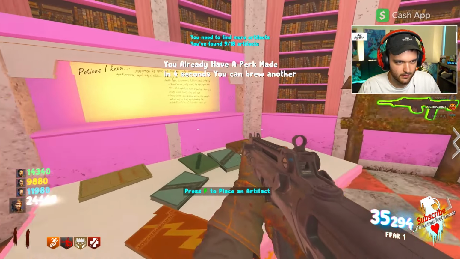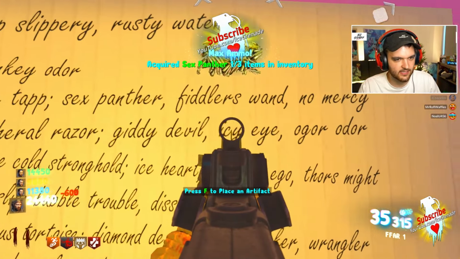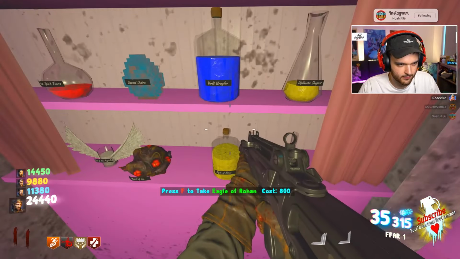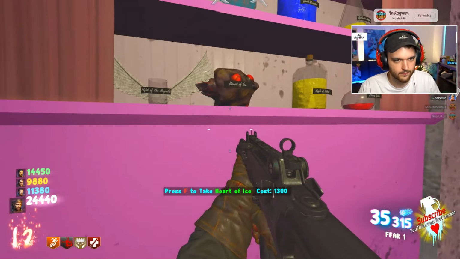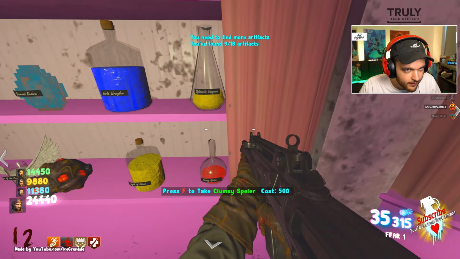Okay, lads, I'm gonna make double tap. You have a perk already in 4 seconds. Yeah, so let's make double tap. That is Sex Panther, Fiddler's Wand, and No Mercy. I need Fiddler's Wand. Find Fiddler's Wand. I'm gonna let y'all do that, and I'm gonna be putting books down on this table.